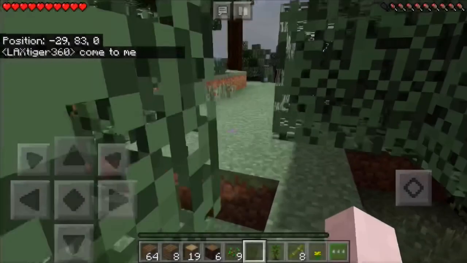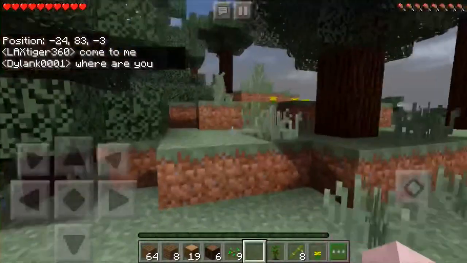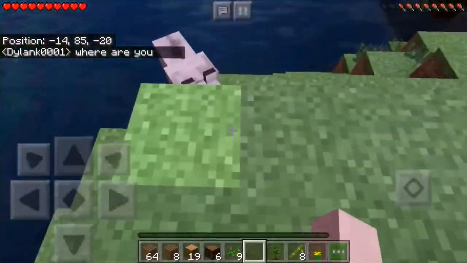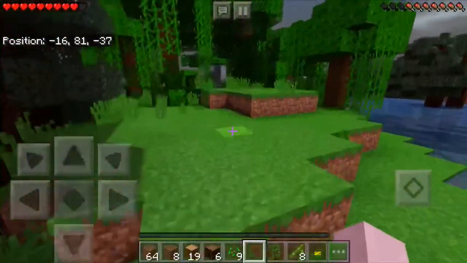Where the hell are you? Do I have a bonus map? No. Where are you? That's the thing. I don't know where anyone is. At least I'll be able to kill skeletons and I'll get a doggo for myself.